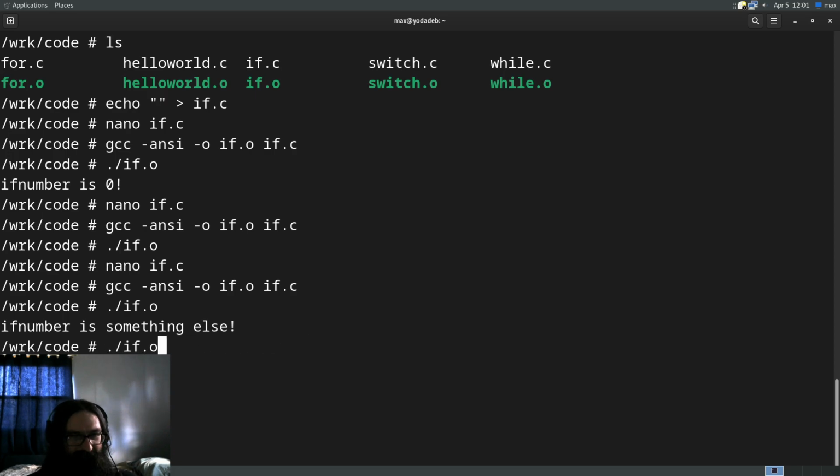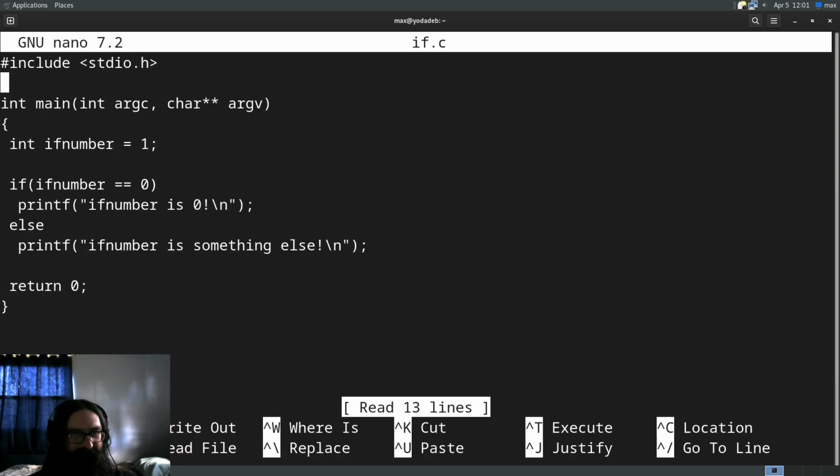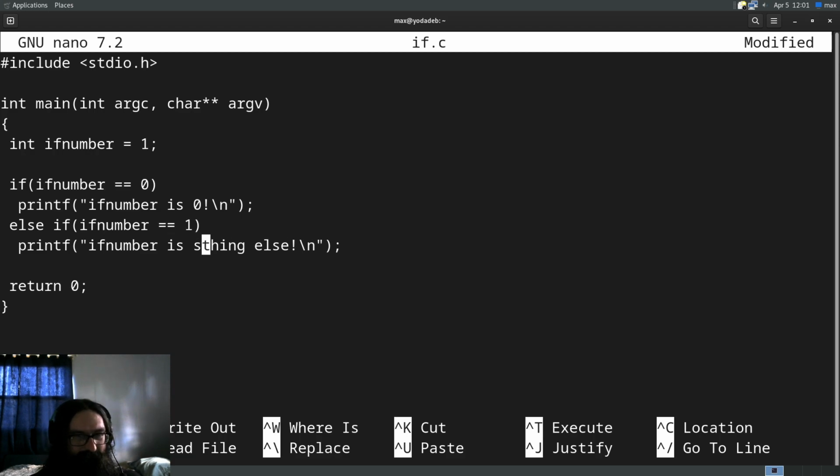And I think the last thing we need to look into about if trees is that you can actually daisy chain them together. Like so. If number equals 1, printf if number is 1. And we can go ahead and throw our final else in.